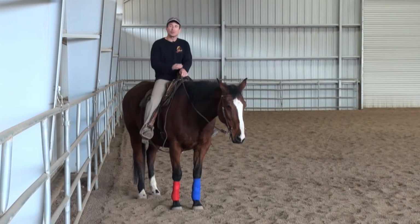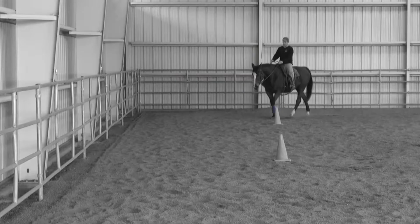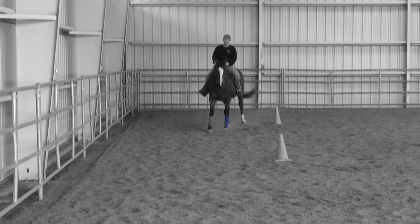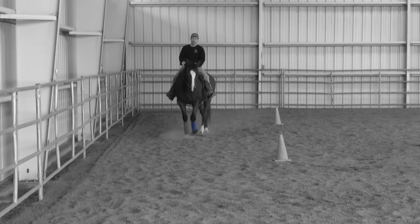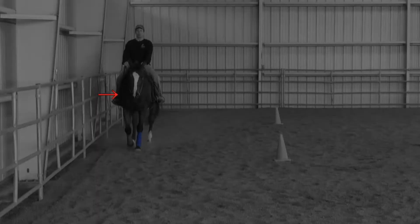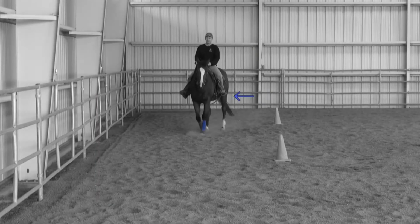Another reason that you want to be able to switch from walking with those front legs and switching to the hind is so that when you're doing your lateral work, you're yielding off of the leg and your half pass work, you'll want to be able to switch so that you can ask your horse to move off pressure, and you want to find that pressure when that inside leg is on the ground.